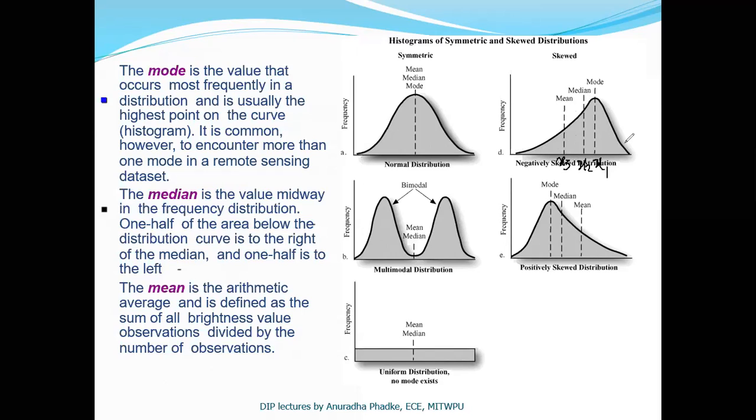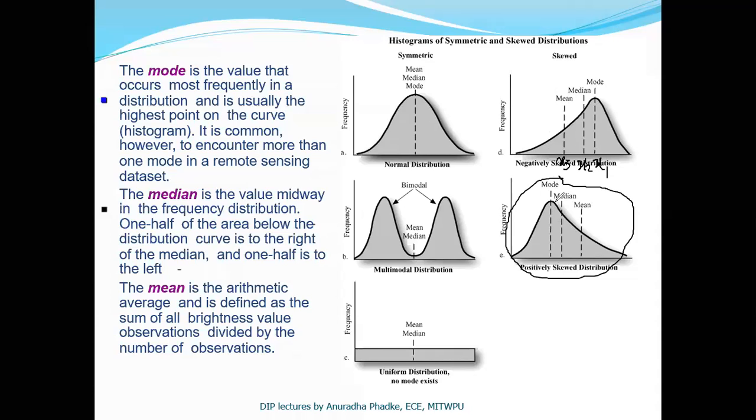So if it is negatively skewed, you will get say x3 mean value here, median value here at x2, and mode is at x1. And if you look at this particular diagram, this distribution, it is known as positively skewed distribution. And here your mode, median, mean sequence is exactly opposite to that of negatively skewed distribution.